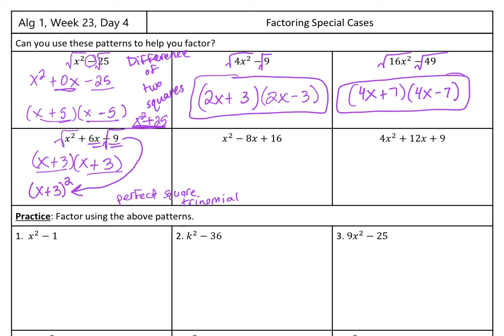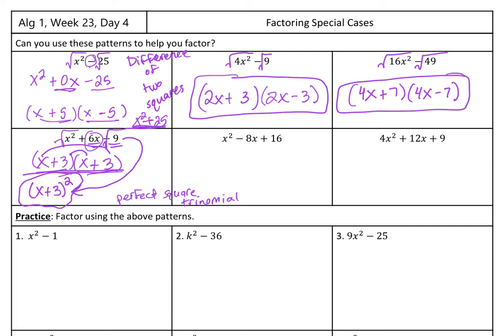Now, every time I go over this, it's like, well, what's going on with that 6x? Because my end answer here doesn't look like it gives me 6x if I multiply it out. Well, if you write it out twice, like we have it here, and you FOIL, when you do outer and inner, 3x and 3x gives you 6x. So that 6x really is supposed to be there.